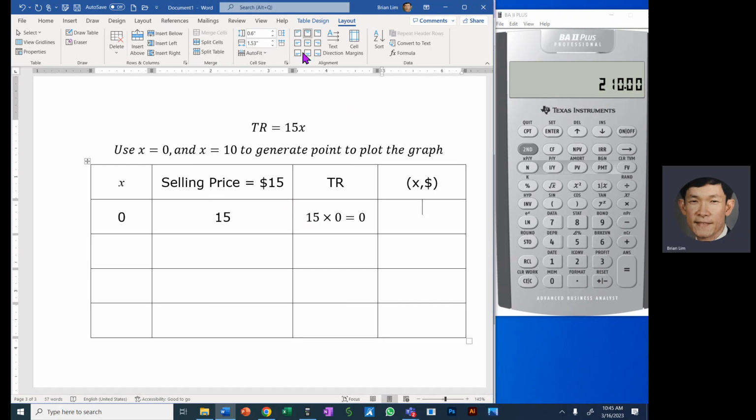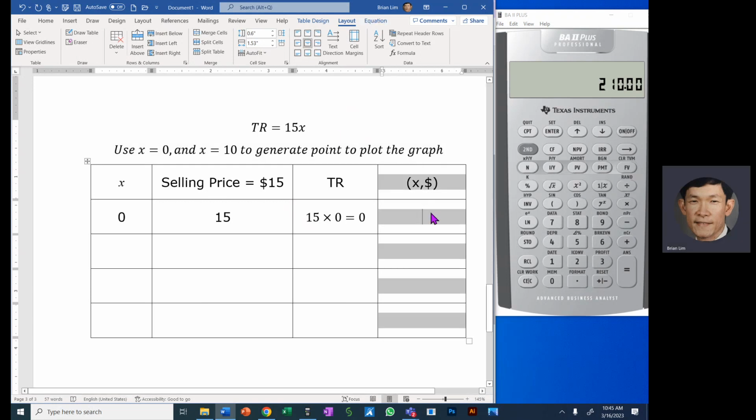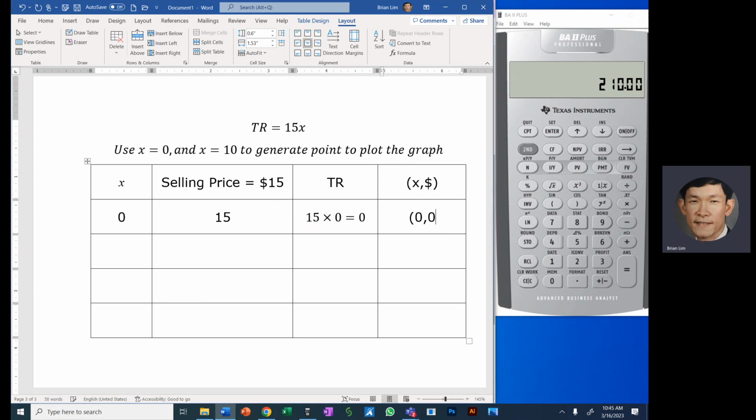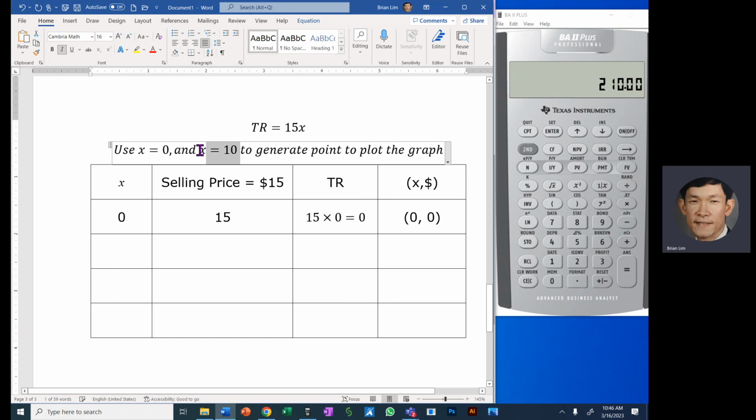Now, let's maybe just address the formatting and put it in there. So we go 0, 0, and we're very happy. All right, if you like, you can always put a space like that. You're not in the software, you're not in ideas, so you don't have to worry about spaces. All right, so the other value I said we would use is x is equal to 10.